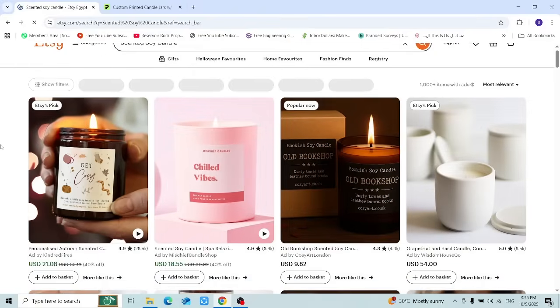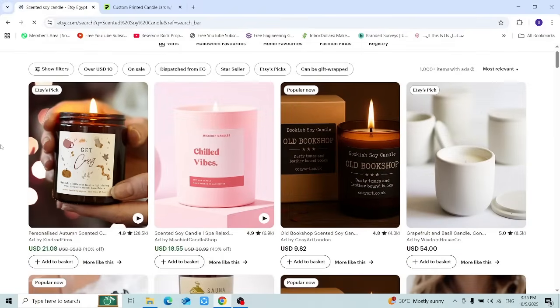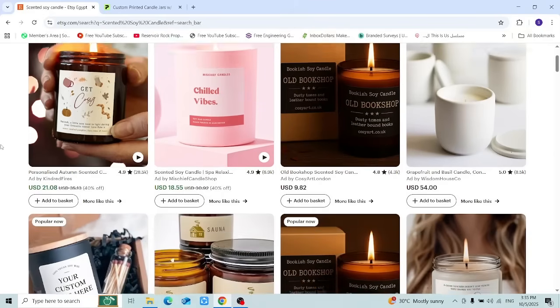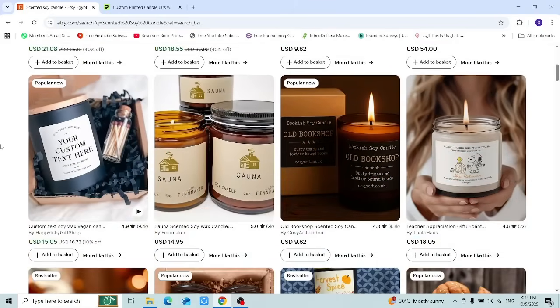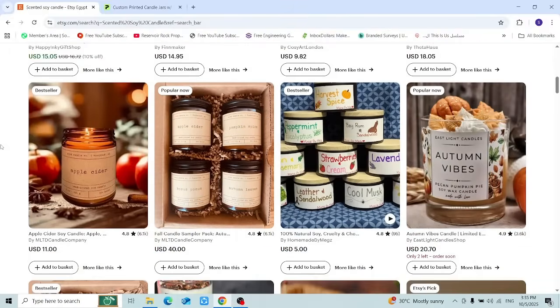So you can see all these types of designs that you can use, but I want a design which does not contain text but only an image, because it's going to be easier to express how you can do it. Then you can build whatever you want.